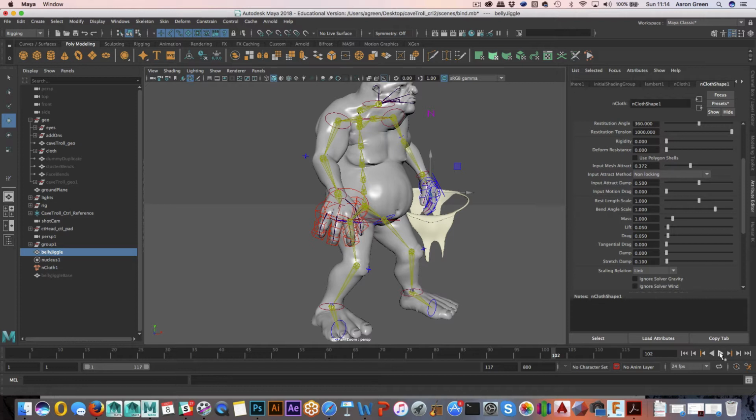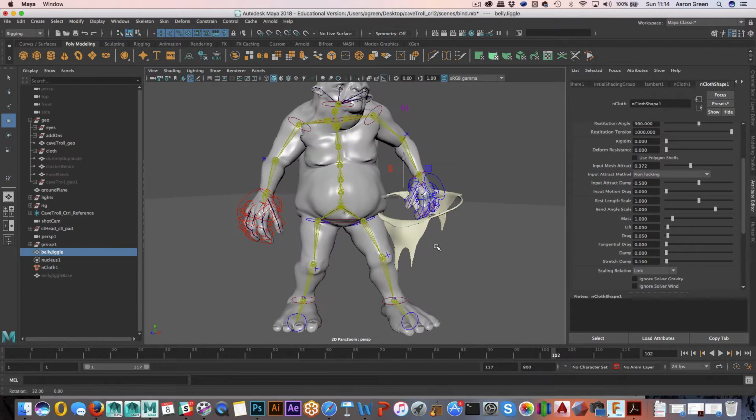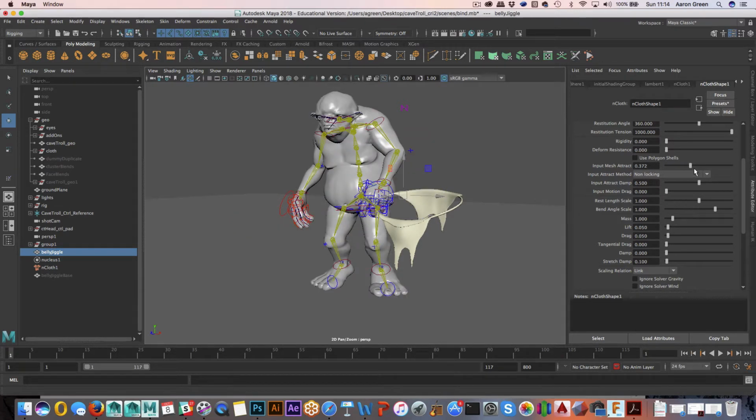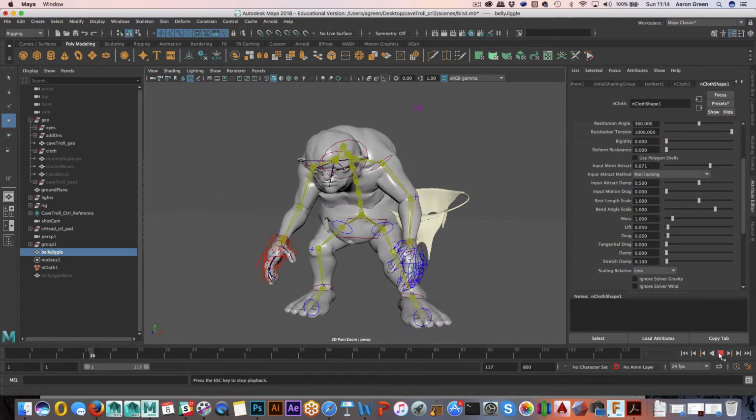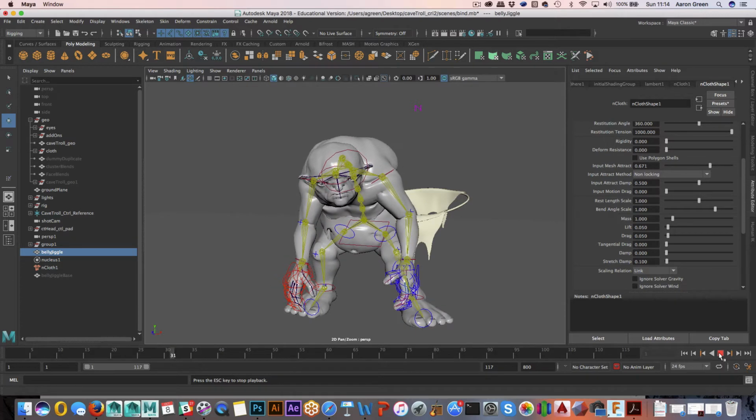Because remember, you're to the point now in the program where you're starting to do those subtle differences. And when we move around, especially if you have that big gut, you get a little bit of a settle. So obviously I went way overboard at 0.372. All you want is just that little bit of subtle jiggle. That's what's going to change your character from being alive to just being a polygon object.